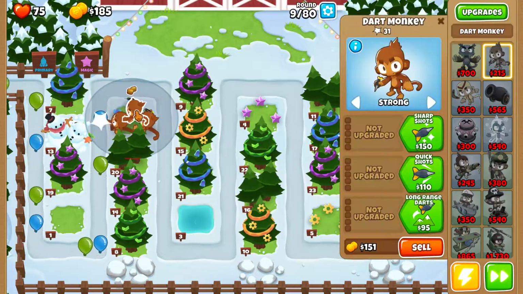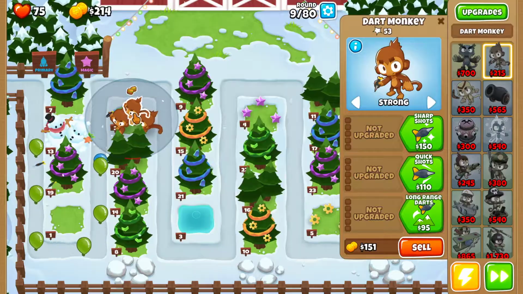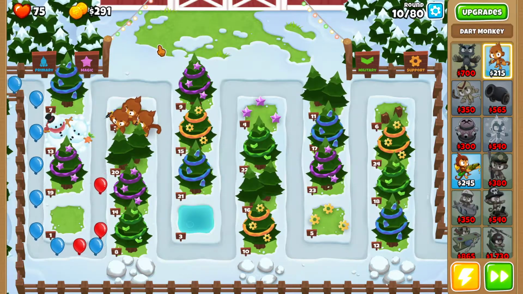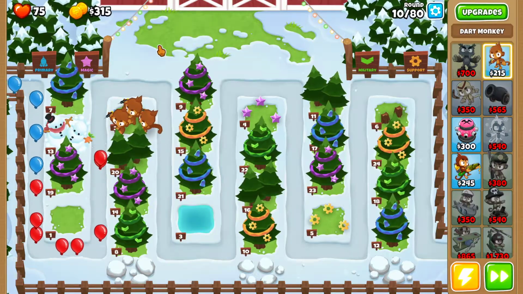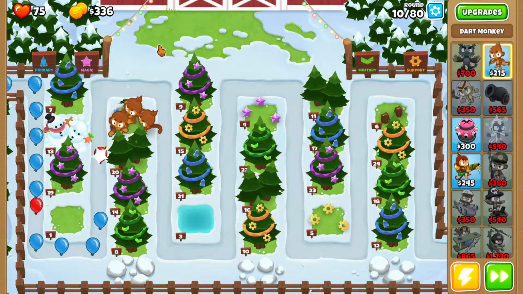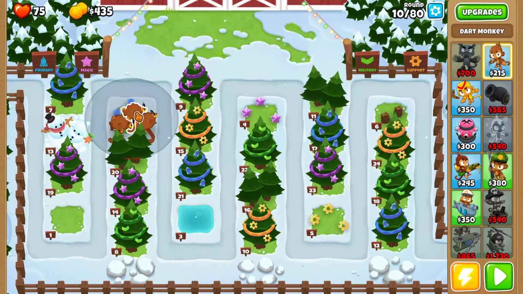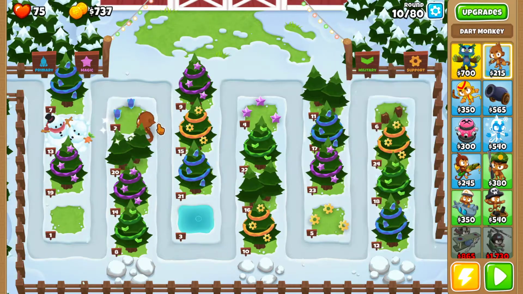And then at the end of round 7, I just very simply placed a third and final dart monkey, pretty much in the center, between the other two dart monkeys, also on strong. And this can allow you to survive until the end of round 10 without losing any more lives. Here we go.